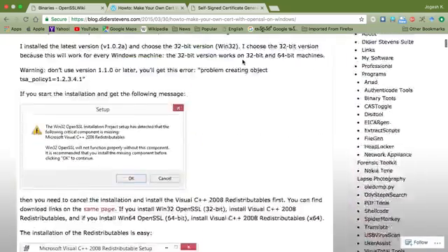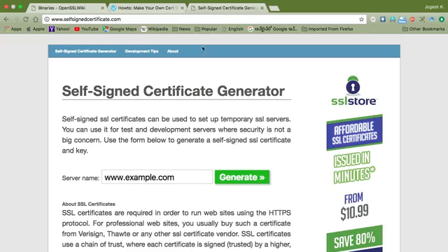Now, if you don't want to install OpenSSL, then here is a link to a site which allows you to generate the self-signed SSL certificate and key, as you see here. A link to this site is also provided in the instructions. So you can use this site to generate the SSL certificate and key for your Windows machine. Any one of these approaches can be used for generating the private key and the certificate for your Windows machine. Since I am running on an OS X machine, I'm going to generate my private key and certificate using OpenSSL.